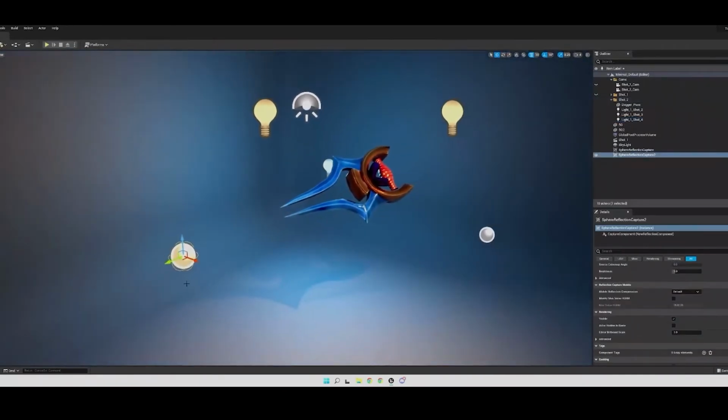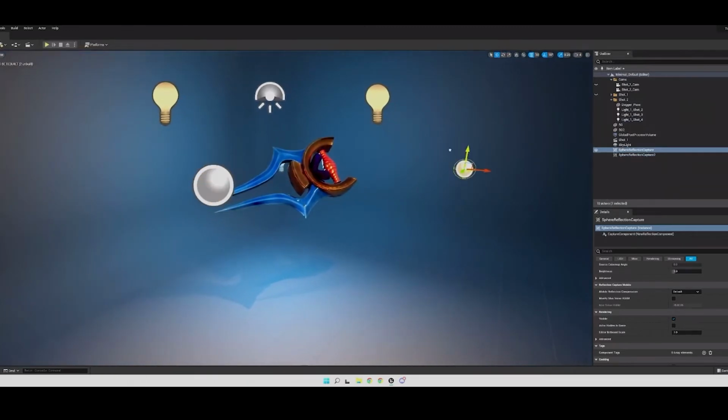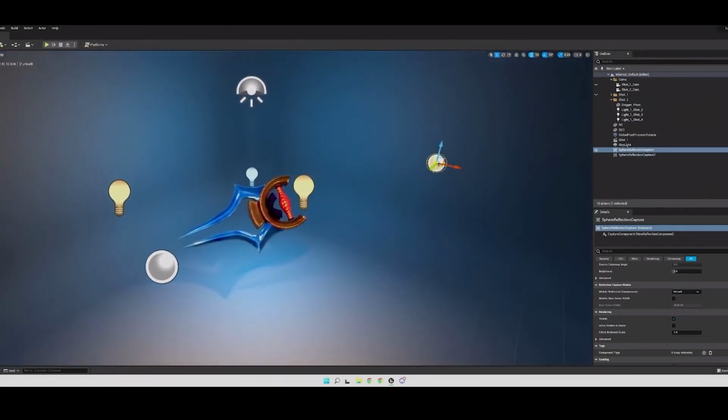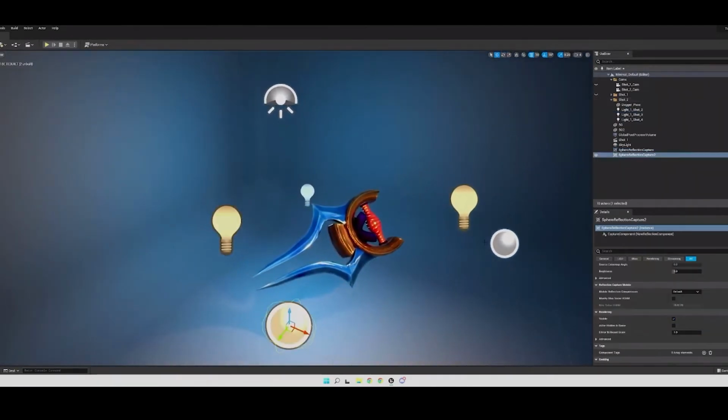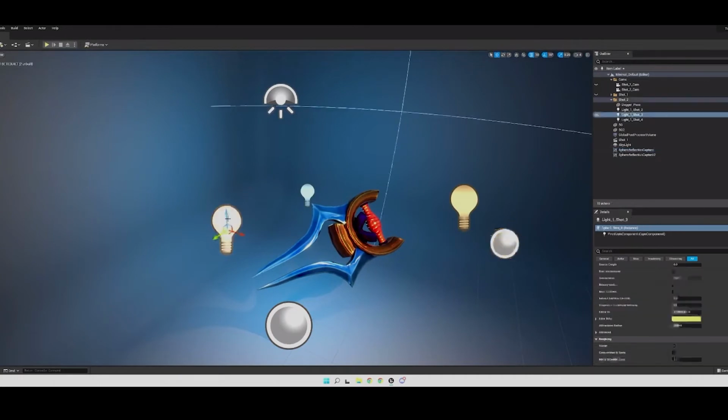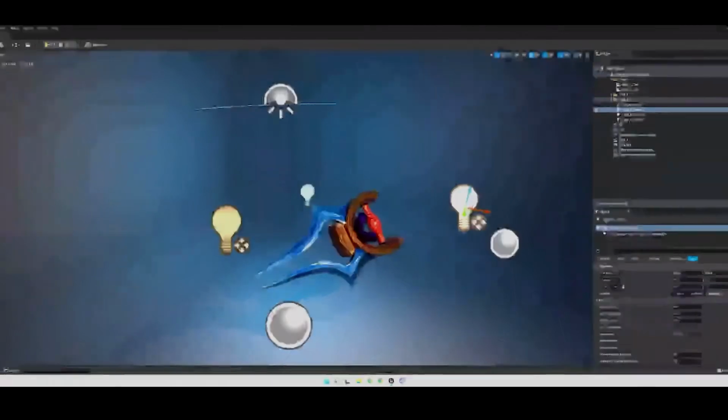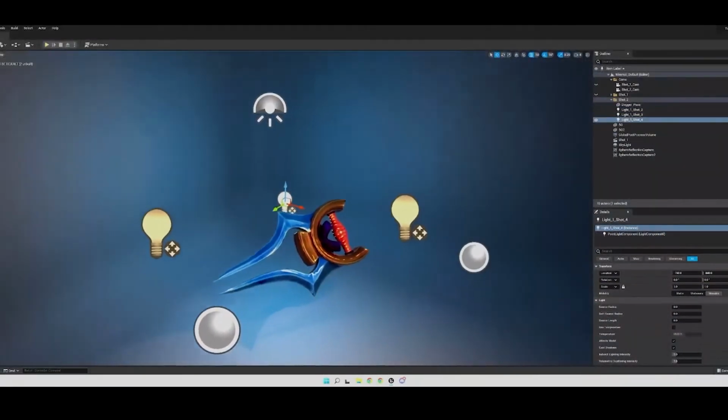Another big thing to remember is that you want to have reflection captures. If you don't have reflection captures, your reflections won't look good if you're using screen space stuff. So just make sure you have a couple of these in here. They're very cheap to use, which is nice. You'll get these unbuilt things right here, so you've got to make sure that's all set up. I'm going to set these to movable too, just to make sure things are okay.